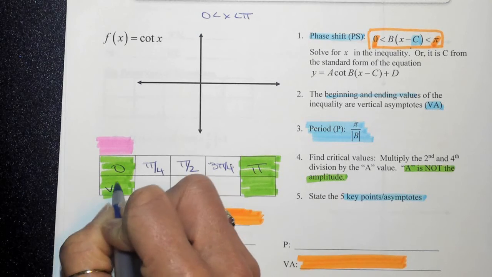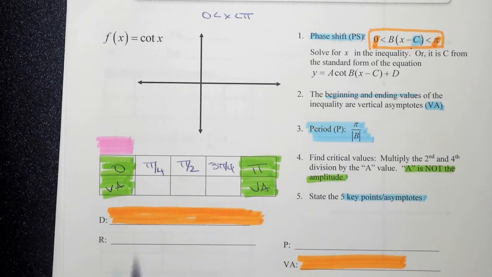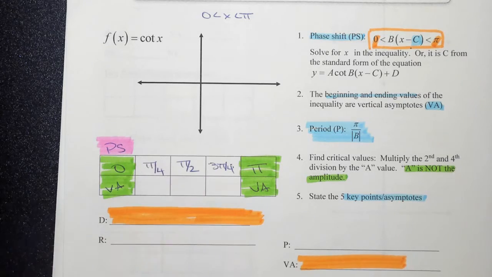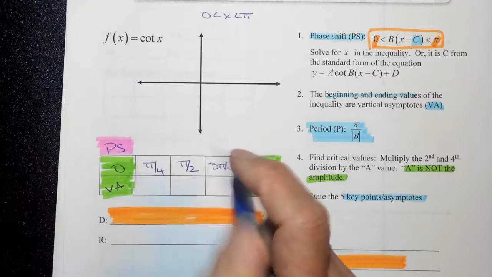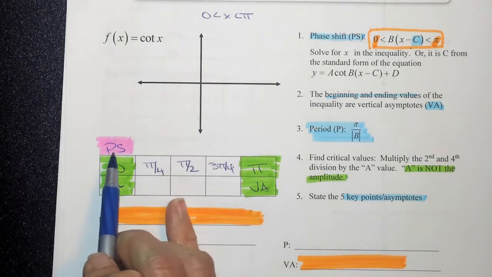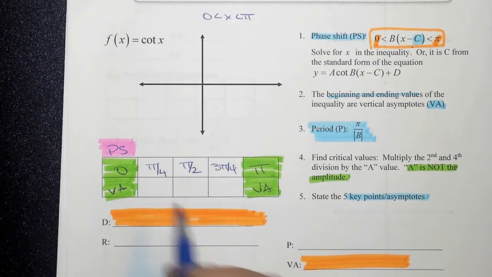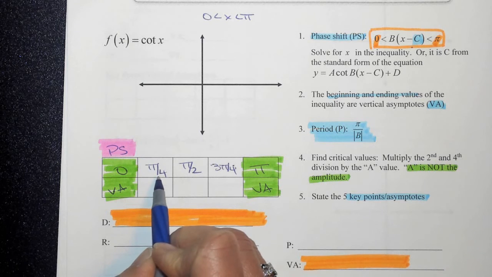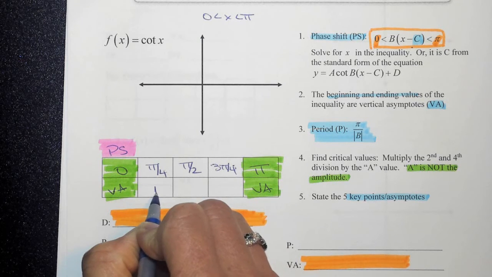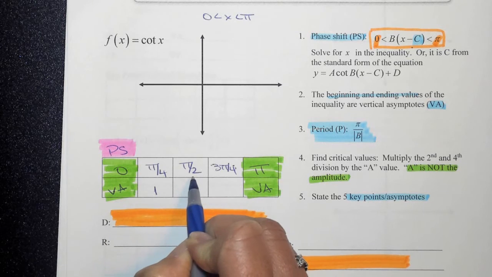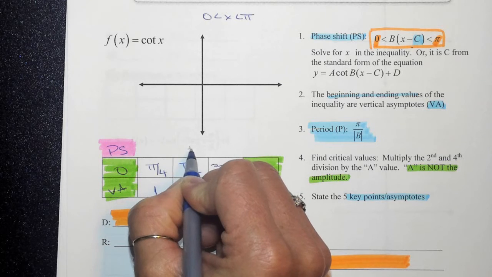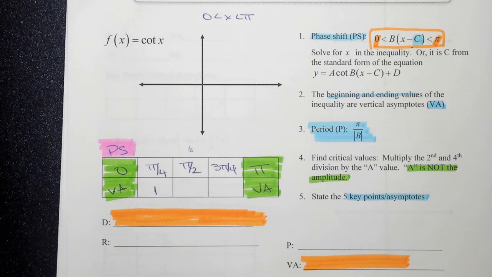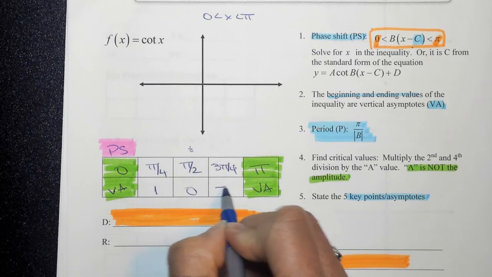Okay, this is a vertical asymptote, this is a vertical asymptote, and this will also be our phase shift for the cotangent. So your phase shift is located here on the left for the cotangent, and remember there's no C value, which matches up here. Okay, so the cotangent of pi over 4 is 1 because it's a reciprocal of the tangent of pi over 4. The tangent of pi over 2 is undefined, which means it looks like this for tangent, 1 over 0. I wrote it really tiny. So when I flip it back over, this becomes 0, and then 3 pi over 4 would be negative 1.